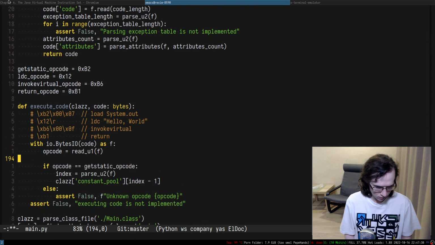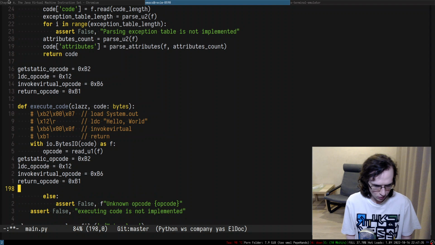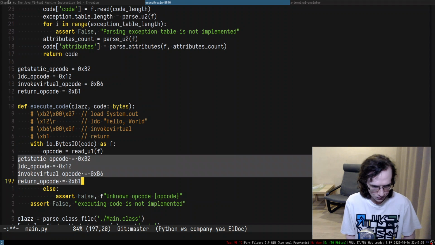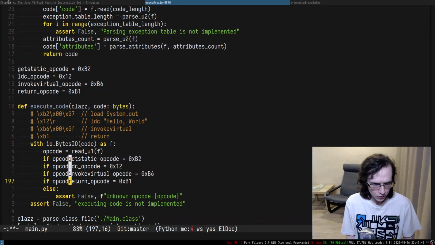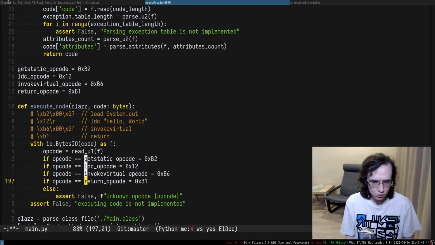And I suppose what I want to do is the following thing. If opcode equals that, we have to be slightly more careful in here. This is not what I wanted.